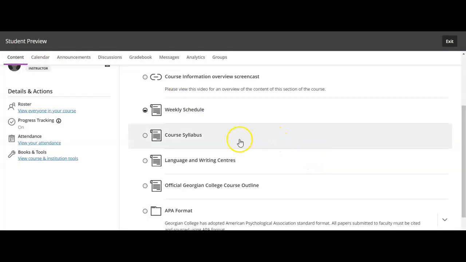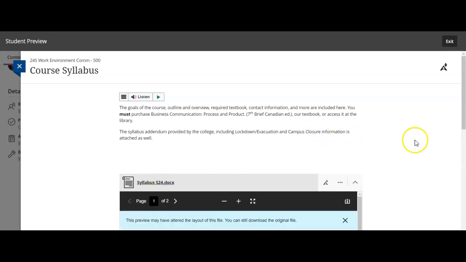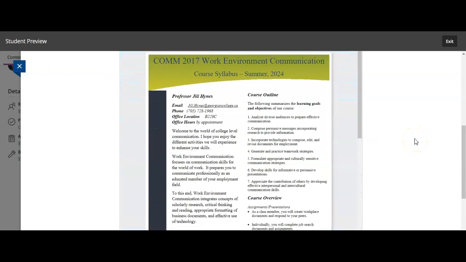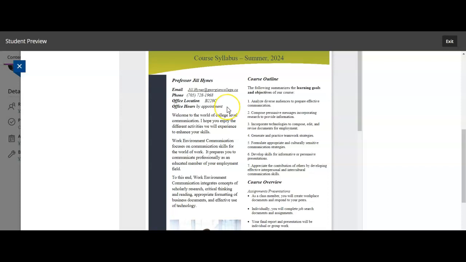There's your assignments. Course syllabus. This one I'll go over in a bit more detail. This is an overview of the course as it stands. As you see, my email is there. I do have an office on campus. I'm not in there. I'm going to be honest, it's summer. I only go in by appointment. Periodically, if I have a meeting on campus, I will be there, but that is rarely. If you want to meet with me, we will try to do it over WebEx or Teams, whichever you prefer. If it is something truly important, we can meet face-to-face if that's what you prefer.